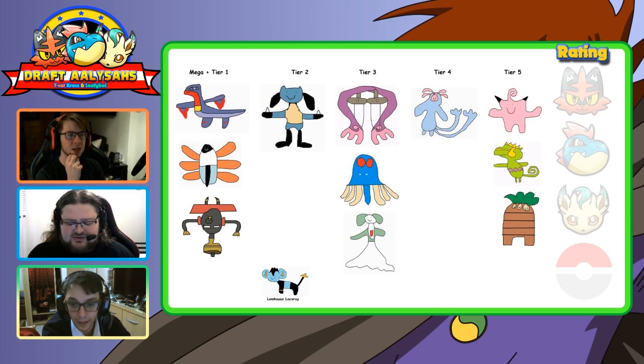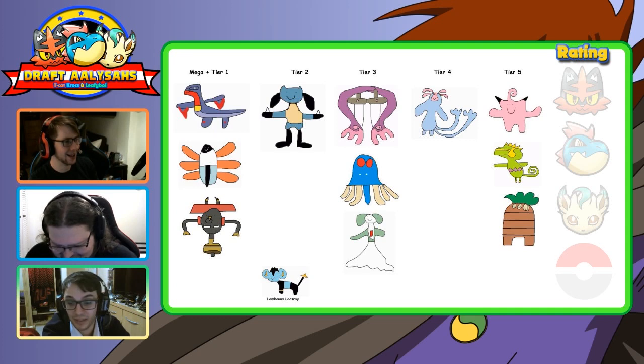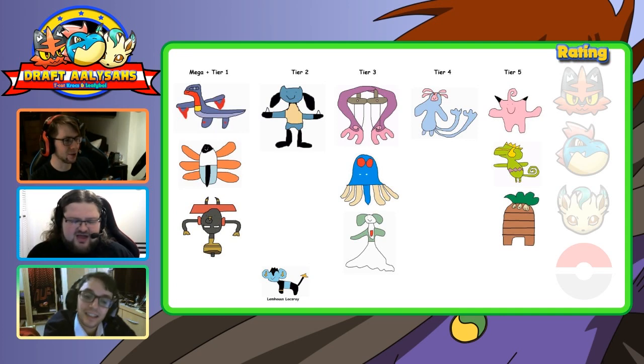I guess the great Knock Off is resisted. It's an annoying little fairy bastard. It doesn't get Unaware, actually. It only gets Magic Guard. It gets Magic Guard, Friend Guard. Okay, so allies receive three-quarters damage. What the double hell?